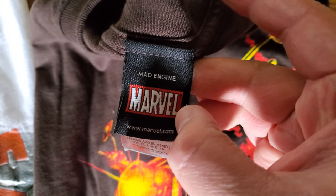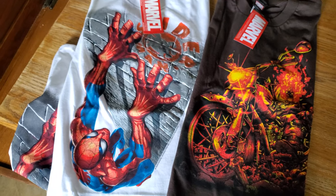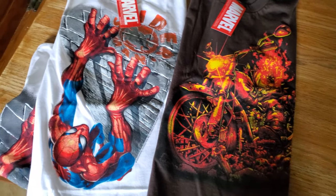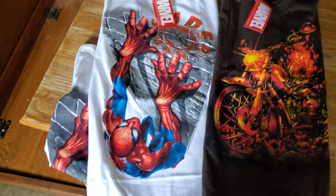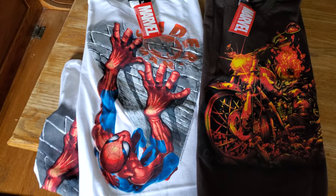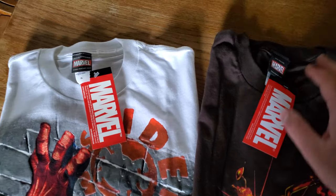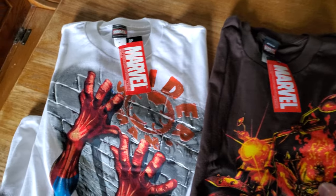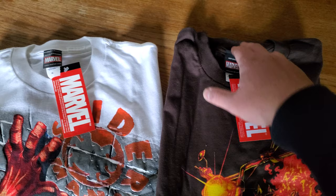You'll be able to easily tell what they are because of this big tag here — the graphics are always super detailed and super sick. What I wanted to talk about is how to get an idea of the date on some of these. None of these are going to be like 90s; they're all going to be like 2001, 2002 up to about 2011 or 2012, which is when they started to phase out the tags and you started seeing screen printed transfers in the nape instead.